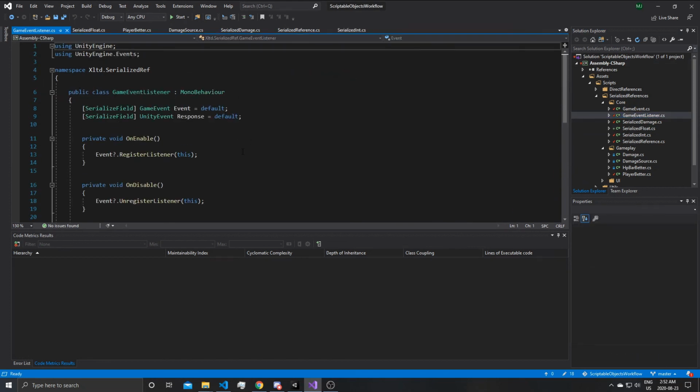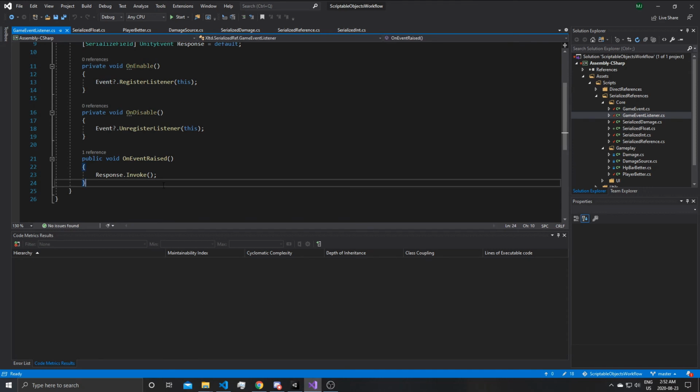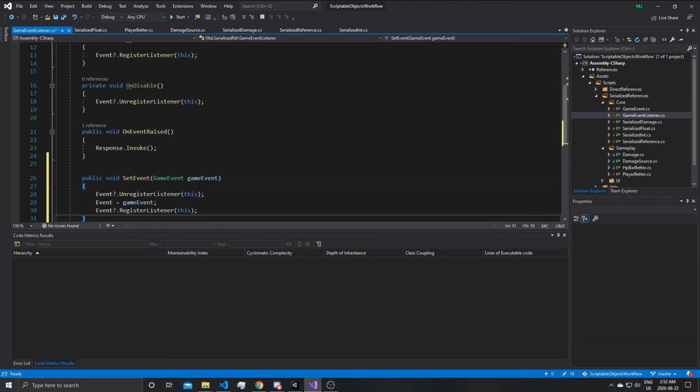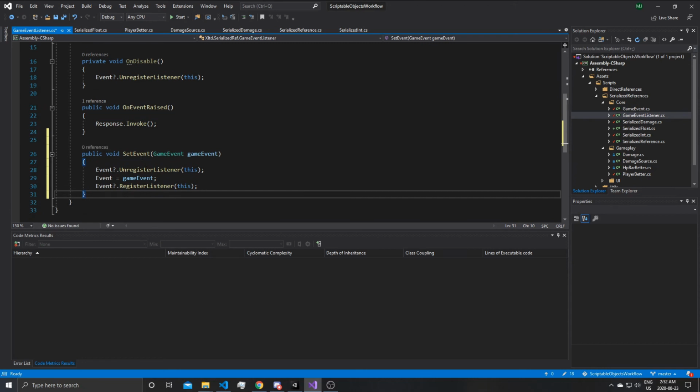We just go to our GameEventListener and we will add a setter function. As you can see here, when we set the event, it's important first that if we had a previous event to unregister the listener from this. Afterwards, we'll be able to simply assign the new game event and register immediately.